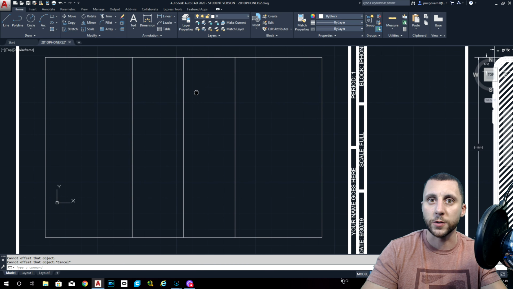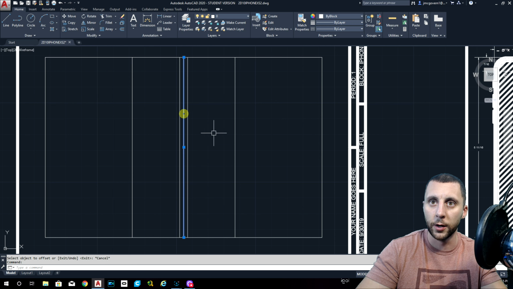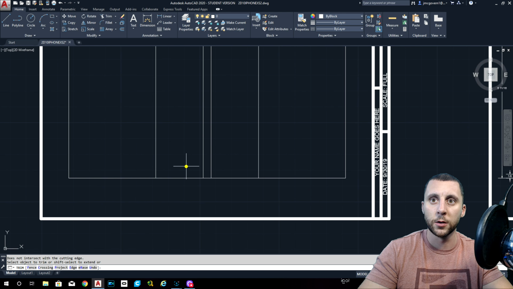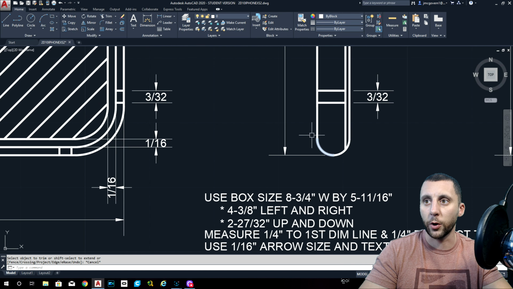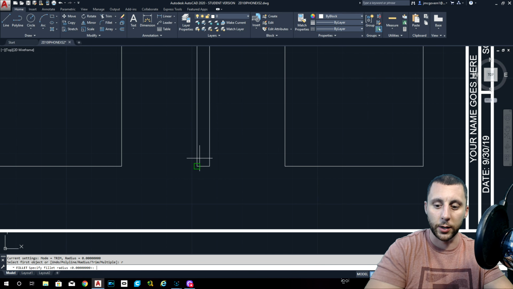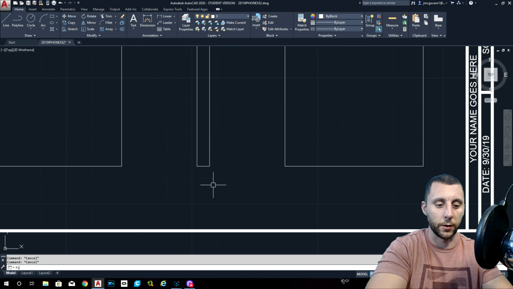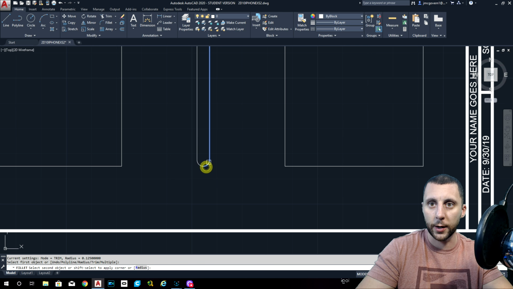To get the width of the side profile is 1/4. Half of 1/4, since we have the middle line and we're going to find the left and the right side of it, or the front and back of the phone, would be 1/8. So you're going to go 1/8 left, 1/8 right, get rid of the middle line. Okay. Now we can trim a couple things. We can get rid of these. We can get rid of these. Right down here, this is a perfect curve in that 1/4. So you know that if it was a fillet radius, it would be 1/8, and we got to go like that, and then we go like that.